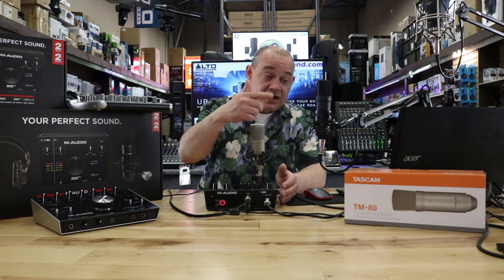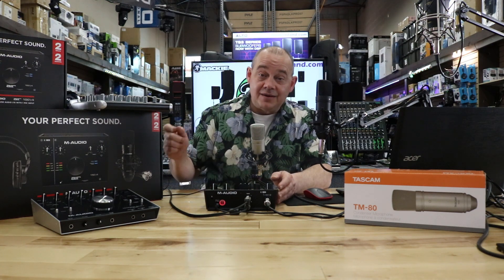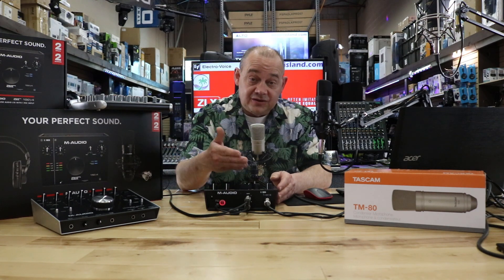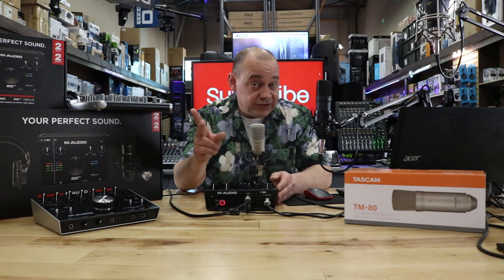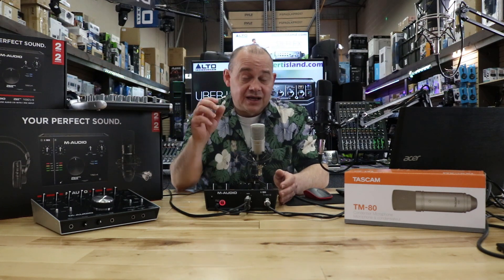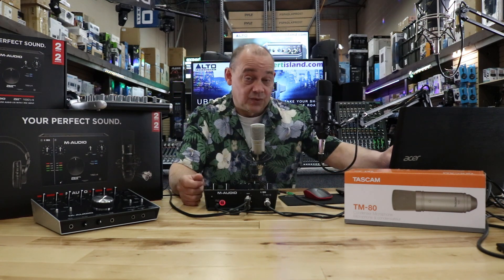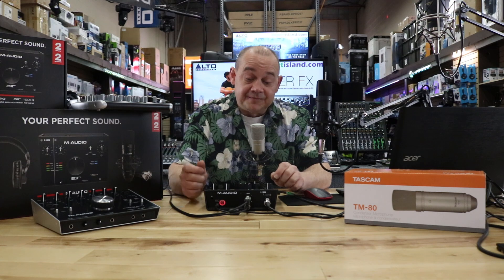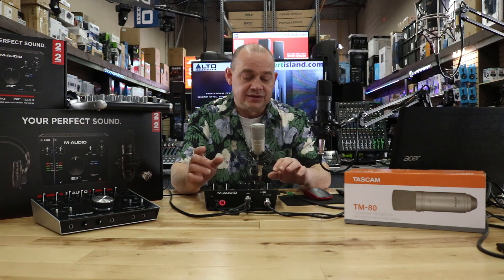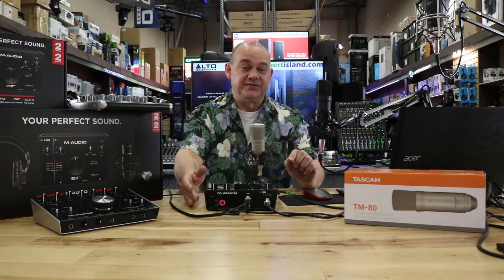We're going to find all that out and talk a bit about microphones. We're also going to be featuring the M-Audio Air 192-4 Vocal Studio Pro, which comes with a full-on two-channel audio interface. Now, it says four — it's got two channels to go out and two channels to come back in — with a whole bunch of features, very easy to use, like a lot of audio interfaces, very similar in design. It's mostly software, which is why my laptop is sitting here.